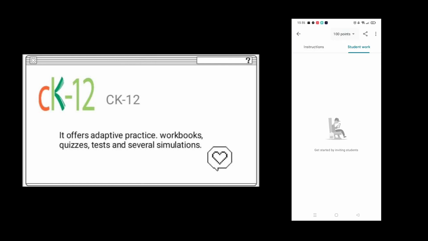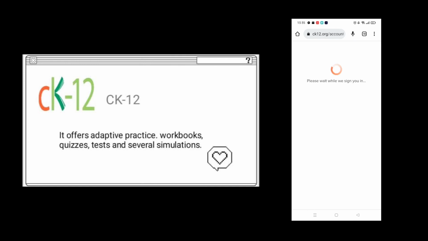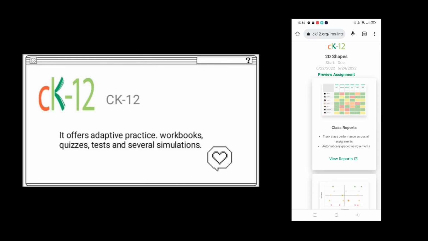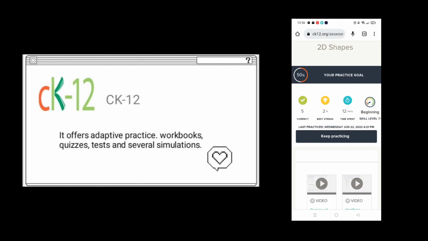So, yung application na pwede natin gamitin, both student and teachers. Nandito na yung instruction ko. The 2D shape. Pindot natin. So, ito na siya. So, if gusto mo magbigay ng activity or assignment or any activity na pwede mo ibigay sa student mo, pwede mong gamitin ang CK12.